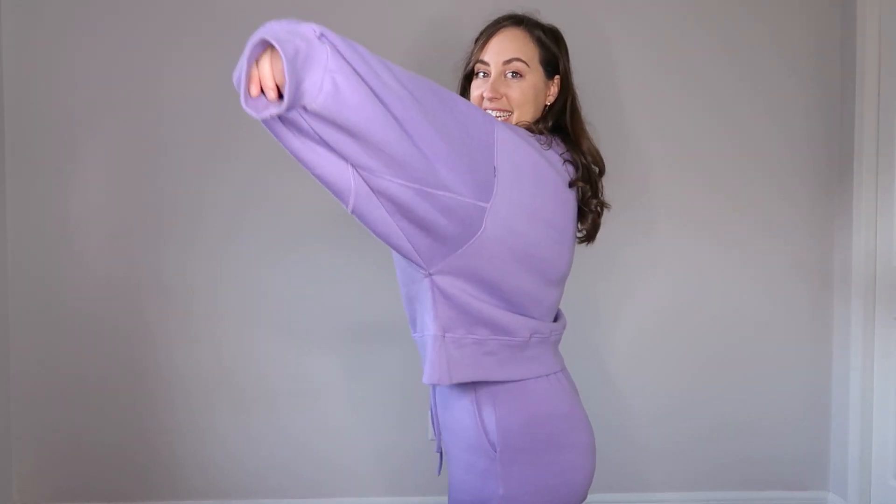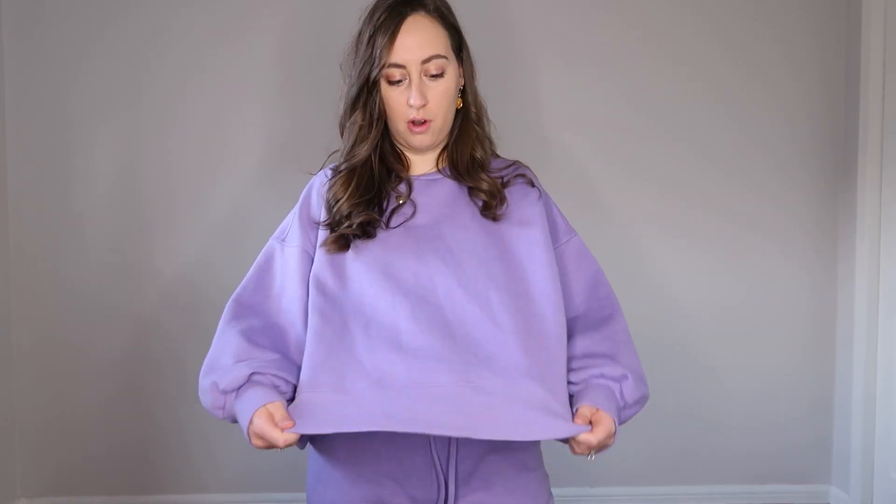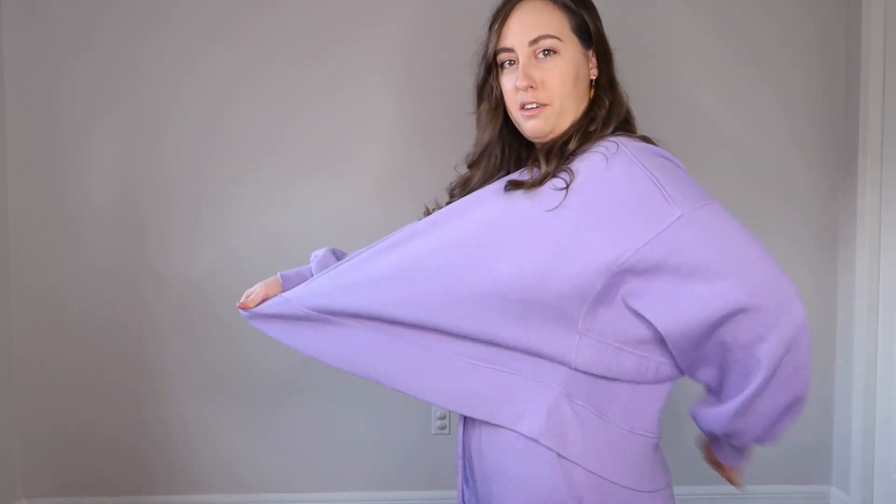I got both pieces in a size medium because I really wanted the sweatpants to fit in a somewhat loose, not super tight way — and this is the result. It's a little big, but very comfy. The inside has a really soft brushed fleece that feels amazing. The bottom hem, which would normally be snug, is very oversized on me — I could fit two more people inside. The sleeves are actually a pretty good length — I'm only five foot one with very short arms and the arm length is fine, so it might just be a little shorter on taller people.